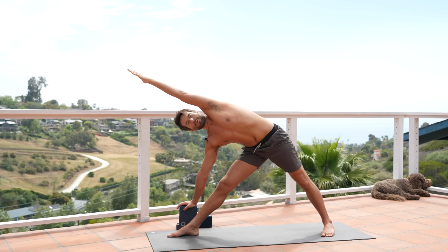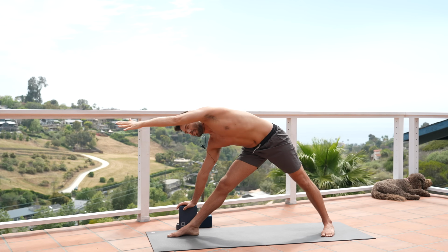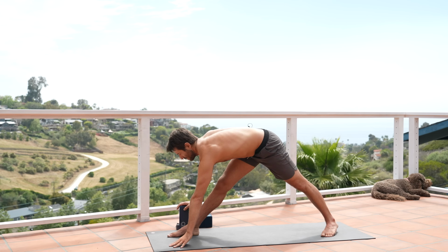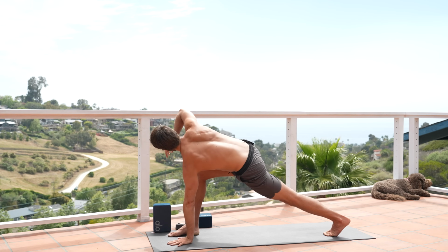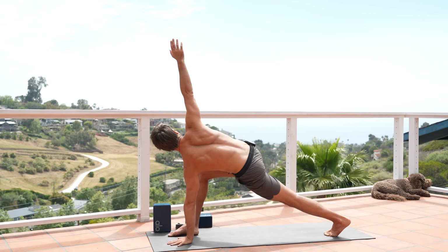Externally rotate your top arm and reach it overhead. Then bring the left hand down. Spin your back heel up as you bend your right knee. Plant your left hand flat and twist. Take your right arm up.